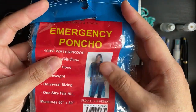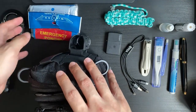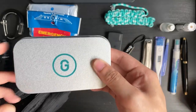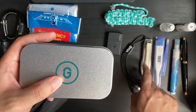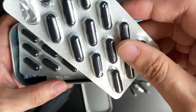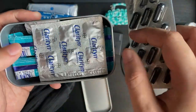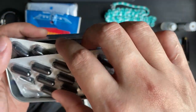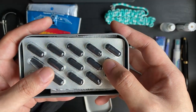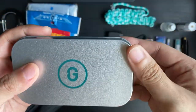There's also an emergency rain poncho since it rains a lot in Singapore and I don't want to get caught without one. Inside the nail clipper case I've repurposed it as a pill box — it holds charcoal pills for my weak stomach, along with Gaviscon, ibuprofen, and Claritin for antihistamines. These are all over-the-counter items, great to have for when I eat something bad or have an allergy reaction.